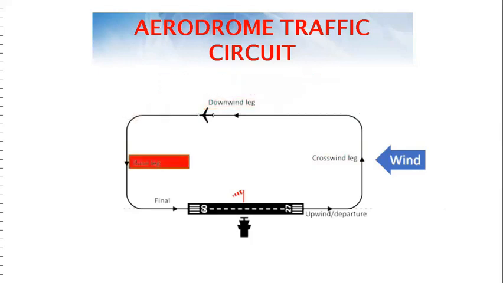Base leg. It is the phase of flight where the aircraft turns at a right angle from the downwind to head towards the final leg. Unlike downwind, the base leg cannot be extended. Therefore, controller intervention is limited to the point the aircraft starts the turn onto the base leg. After that moment, the distance to touchdown is fixed.